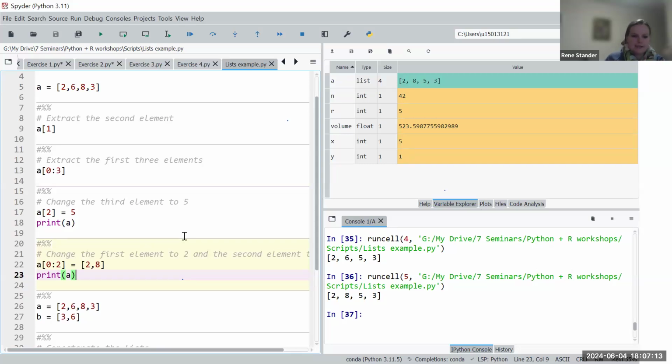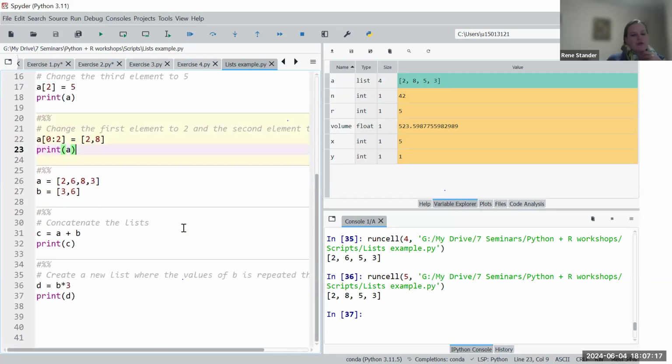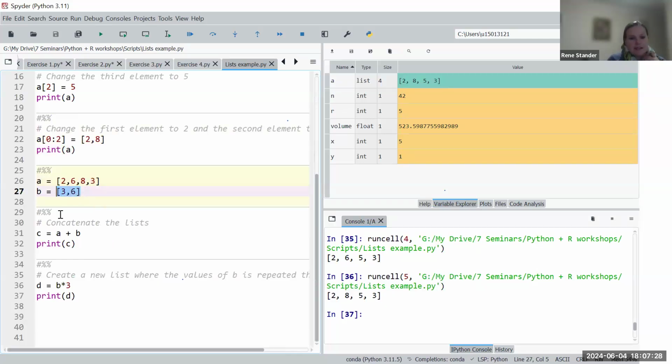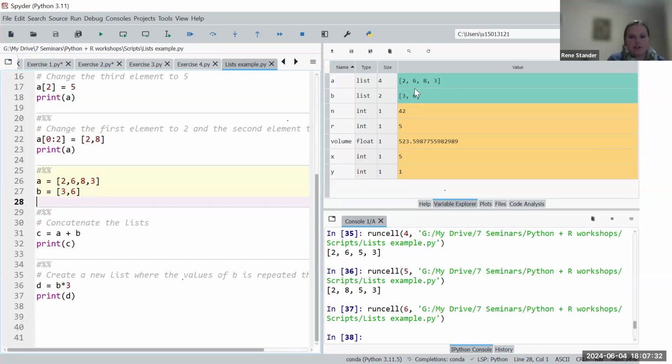With lists in Python, that's quite easy. We can also concatenate lists. So let's say we have two lists. We change A back to what it was before, and we have another list called B. You can now see these two lists in the variable explorer.